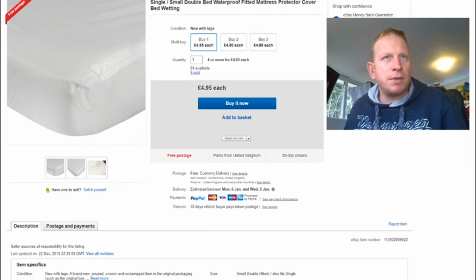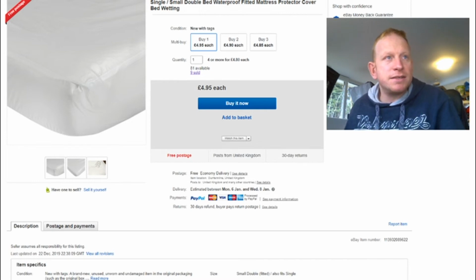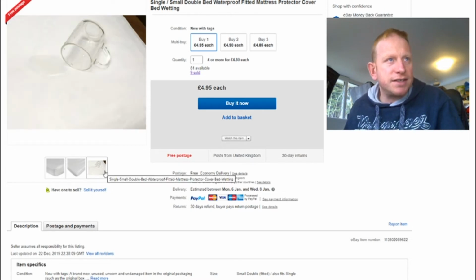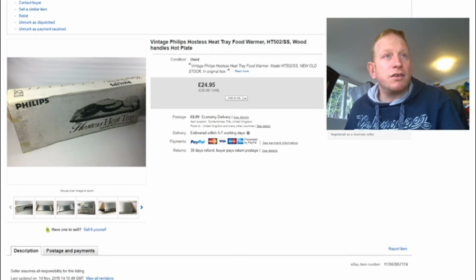This is something I picked up at car boot, so I bought a big box of them. I think I've got 100 of them. And this is a waterproof mattress protector, sealed in the packet. So I got some photos sorted. As you can see there, I managed to find a picture of a glass spilling the water on it as well, and also some stock photos for them there. And I've been selling these for £4.95 free postage. They go large letter for, I think it's 83p, and as I think the box didn't cost me much at all, and I'm getting basically £5 each for them, so good profit there. And their sales tick along. I sell like 2 a month or something.